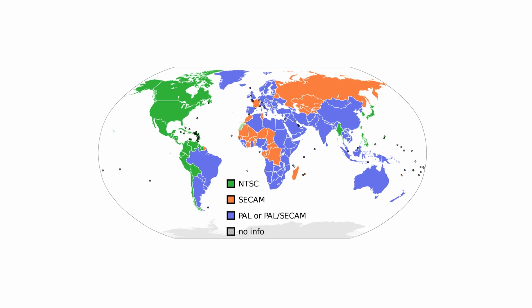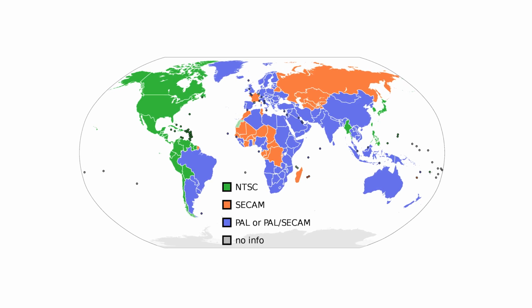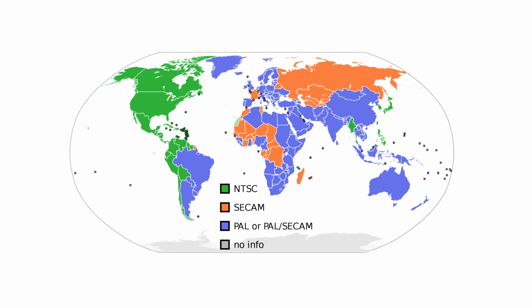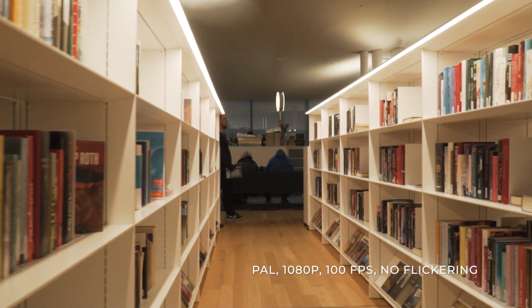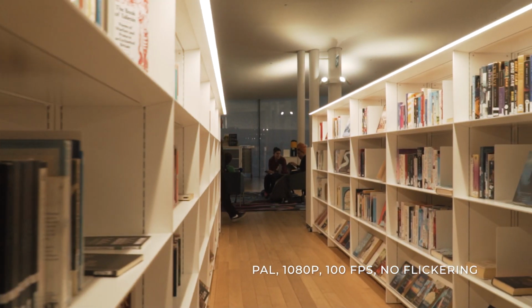And that was because while shooting slow motion inside, as a rule of thumb in Europe you should use PAL 100 frames per second, and in America and parts of Asia you should use NTSC 120 frames per second. And I just happened to mix them both while shooting. So if this was for a client shoot, I would have never accepted that flickering in the footage, but for YouTube I thought that it wasn't that big of a deal, and now you can learn from my mistake.